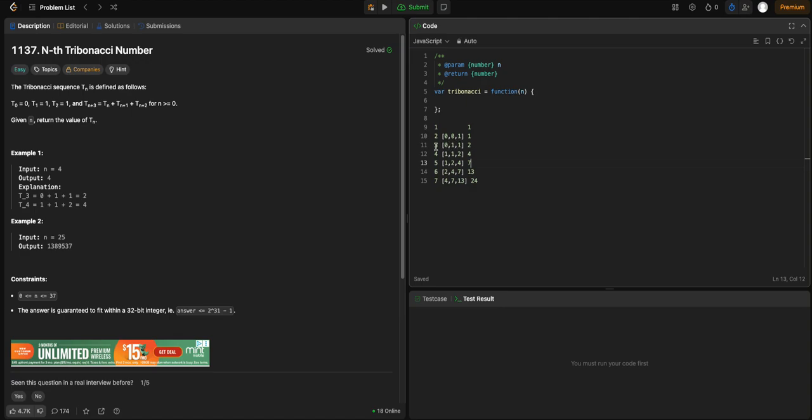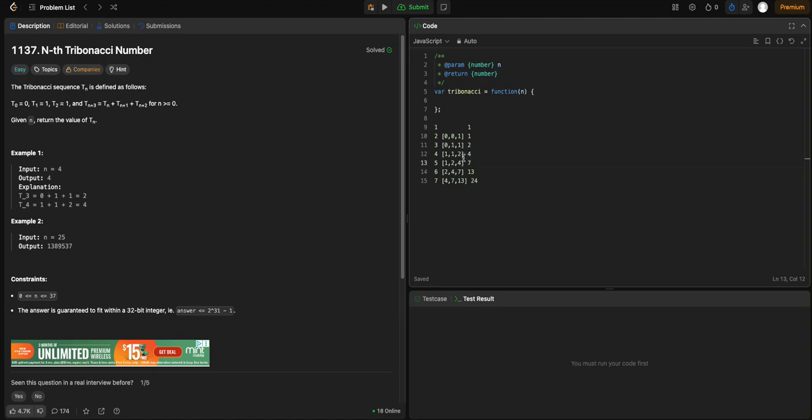So now count is 3. We do that again. We push the sum here, we remove the first number here, and we increment count to 4. Then we do the math again. That gives us 4. This is now result.